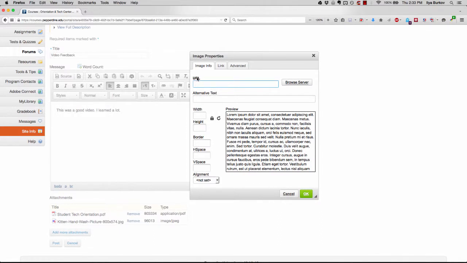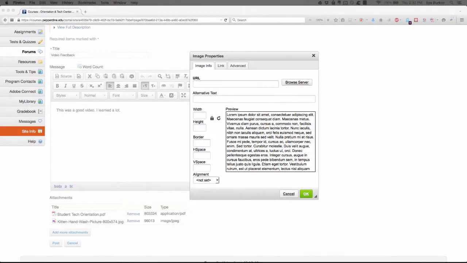This is where it gets a little complicated, because you either have to have the image ready to go on another website, posted on another website, or you have to add it on courses, which is what the Browse Server button does. Right here.